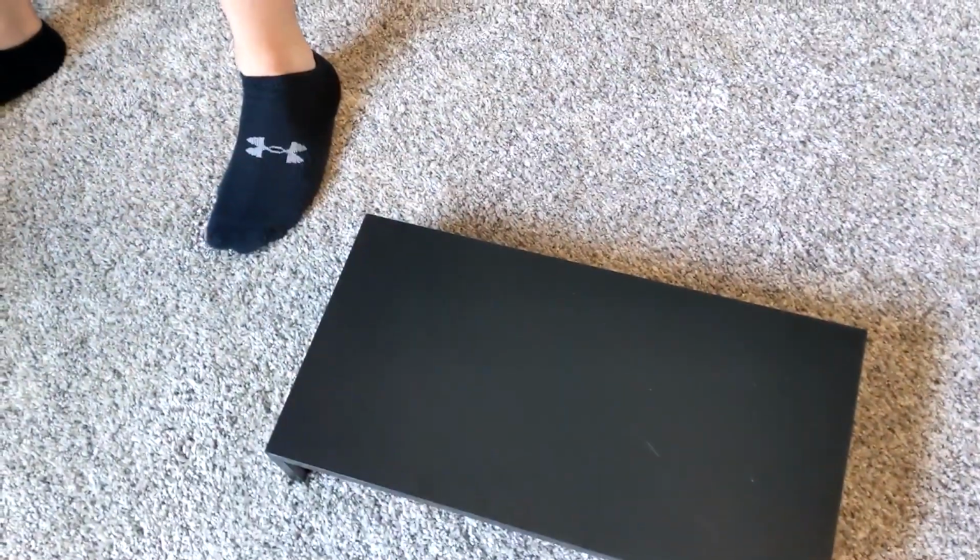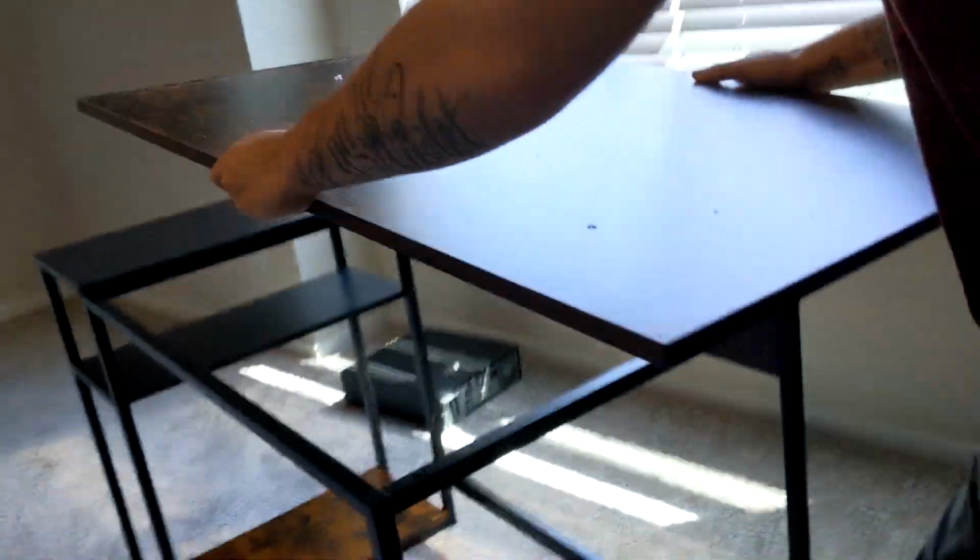Are you guys confuzzled? I am confuzzled. Inside of the desk. We're getting done. Rock and roll. Last piece. That just goes on the top. Oh, okay. Let's watch him put it on.